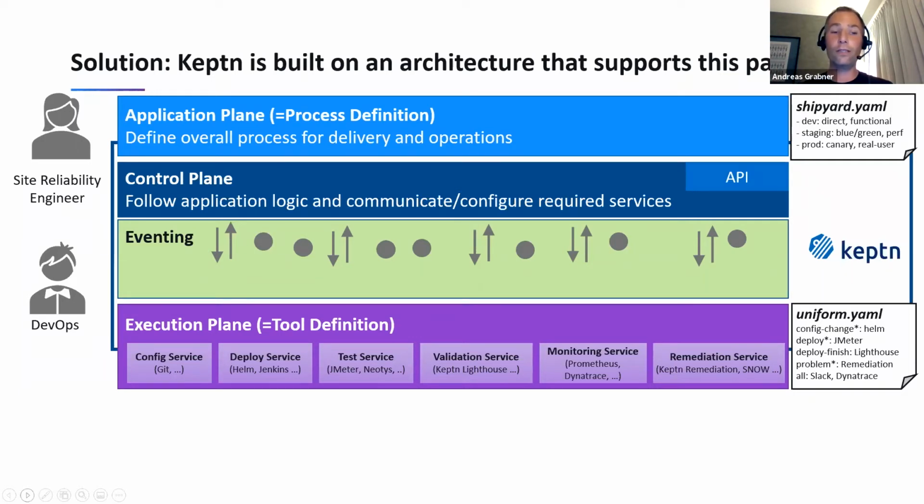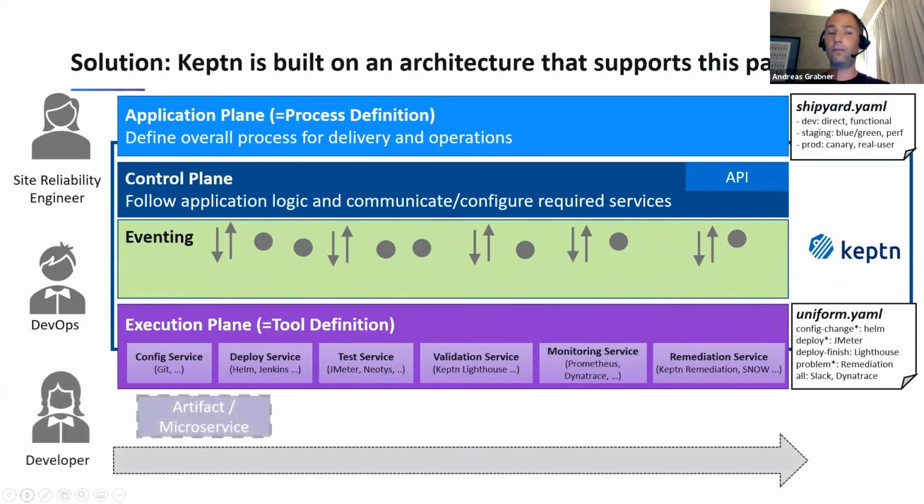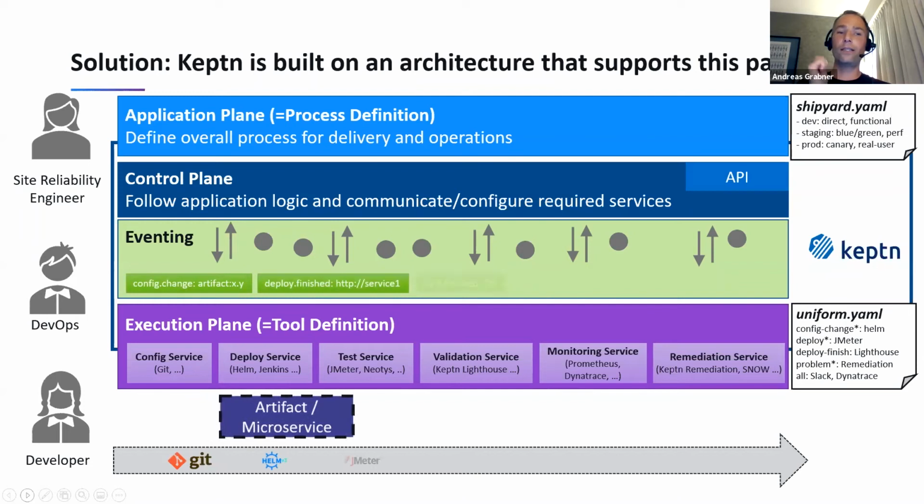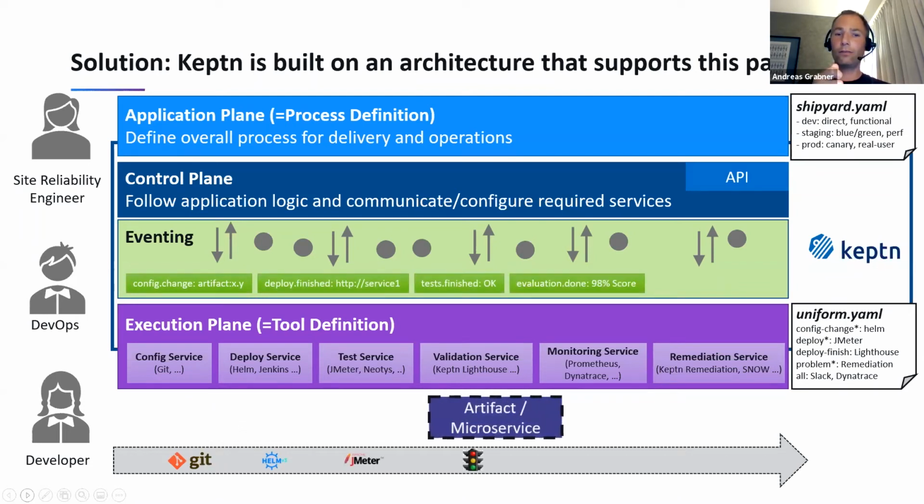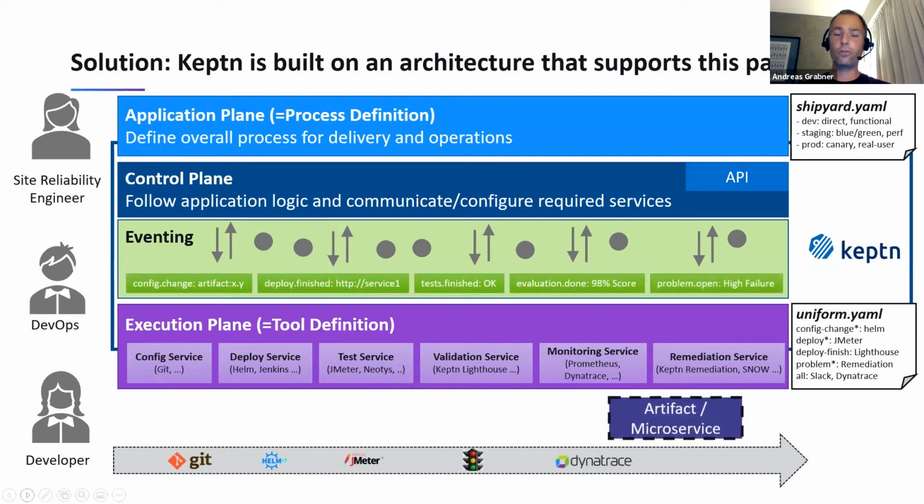So now having this, the beneficiary of all of this is in the end the engineer, the developer, because what happens if you trigger a Captain workflow, the developer says, I have a new artifact, and then Captain is orchestrating the workflow by sending an event, beginning with config change. So everything we do will first get version controlled. So if I say I'm going to a new version, it gets changed in the Helm charts. If I'm using Helm, it gets stored in Git. Then the next thing is the deployment will be triggered through a deployment event.